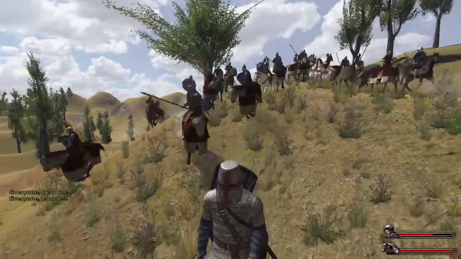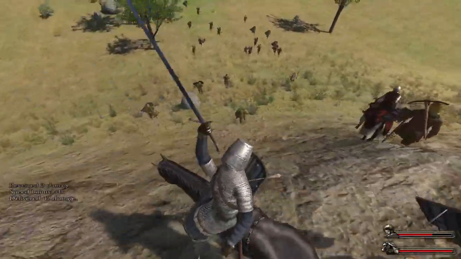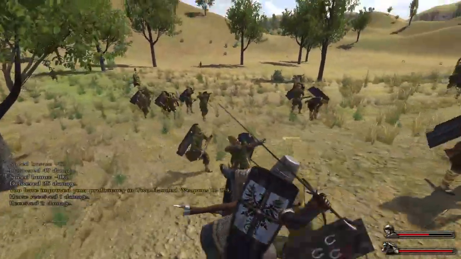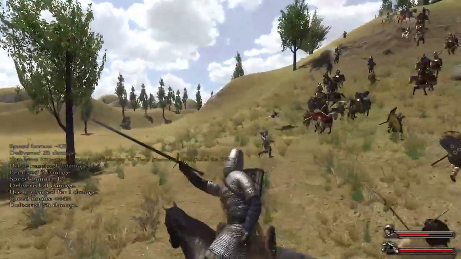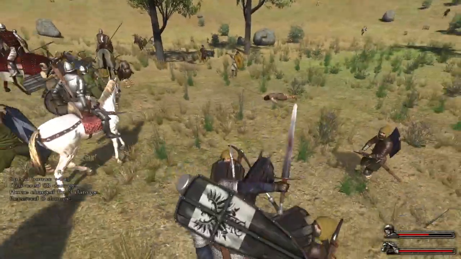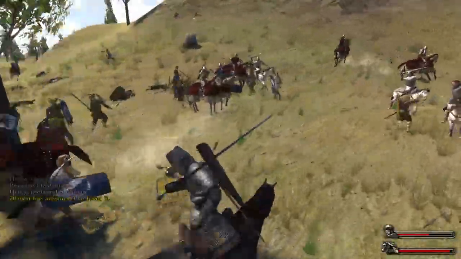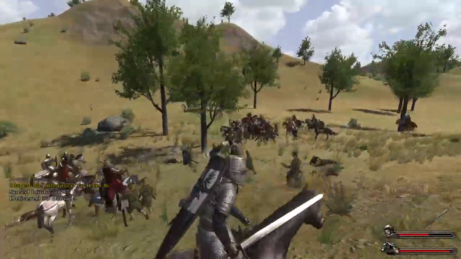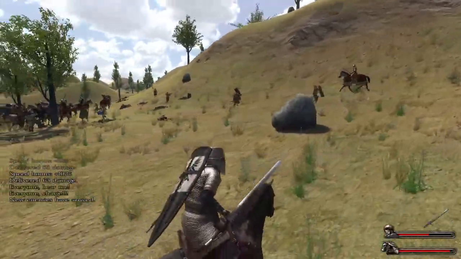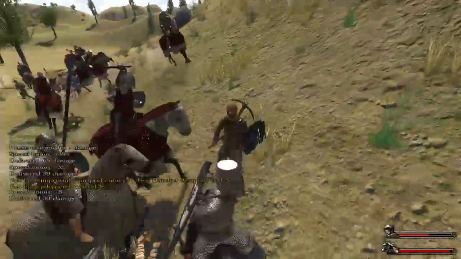Charge. Heavy cavalry, full attack. To the king! Where's the rest of my cavalry? Get down here, bastards. They're in the death zone. They're in the kill zone. It might be too steep for a decent charge. But at least we're out of the crossbowmen's bullshit. Everyone charge. Ooh.